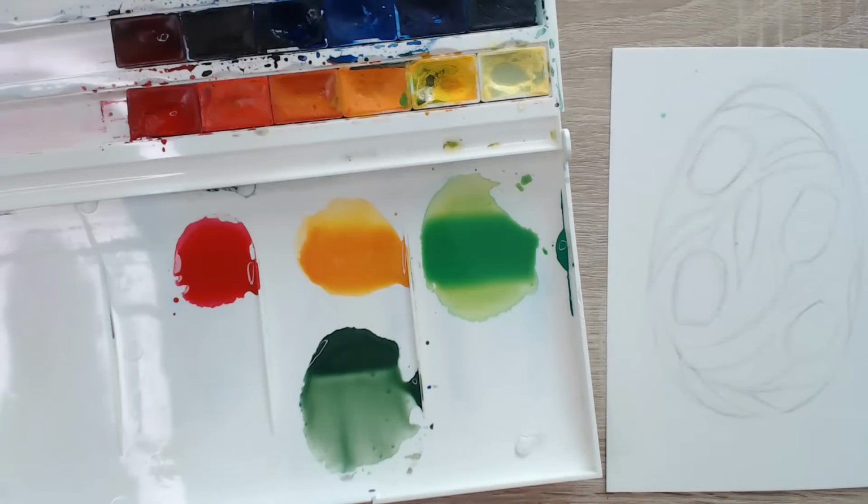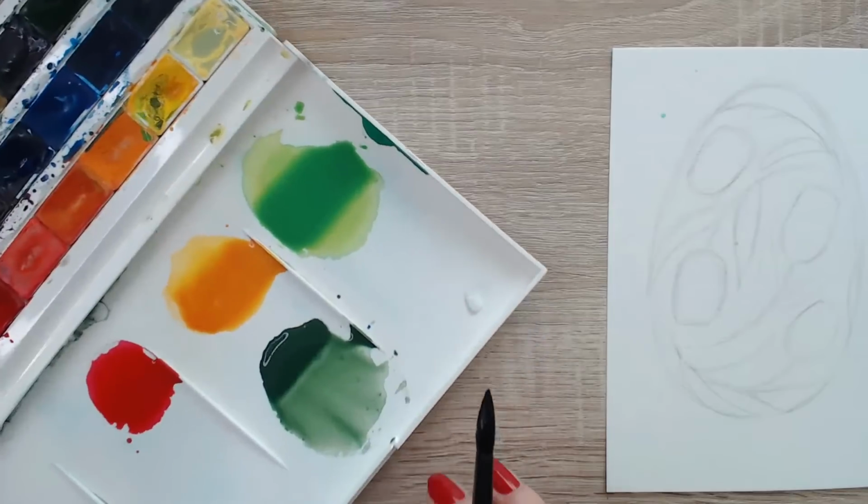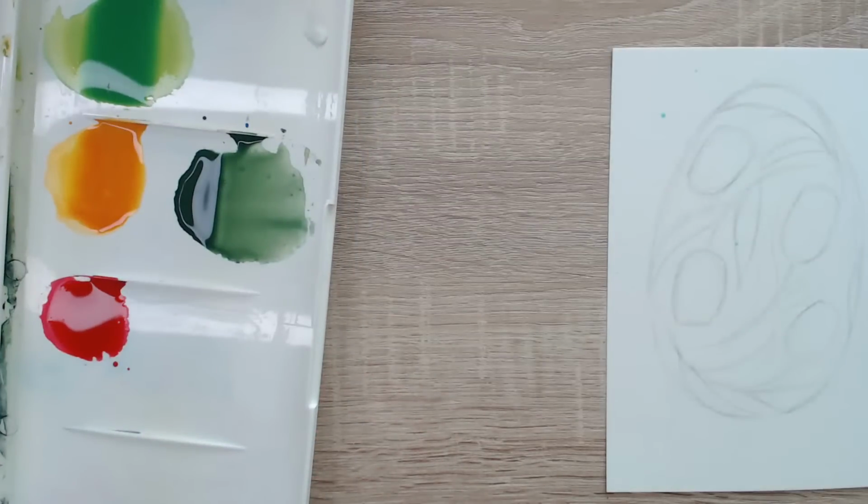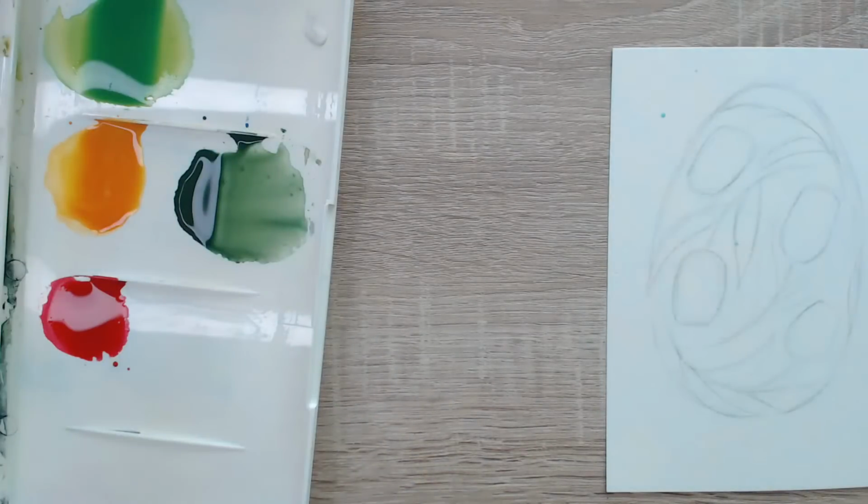I love dirty palettes. Yeah, you can find so many cool combinations there that you didn't even have an idea about. So it's really fun. I also wanted to bring some swatching paper, and I forgot. But you already saw the colors, so I think I don't have to swatch them.